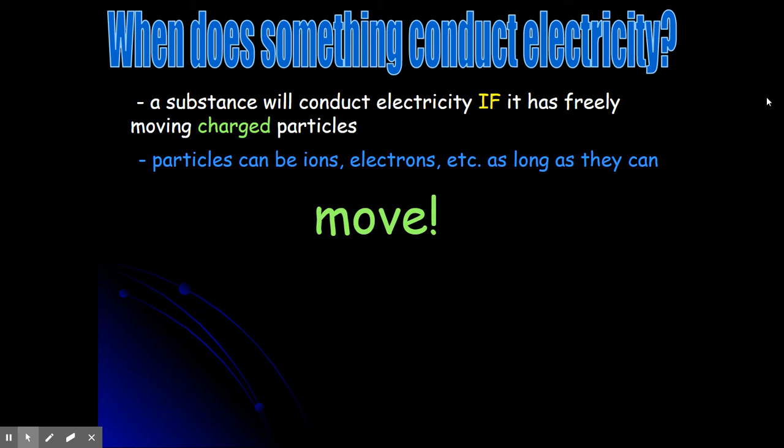Particles can be ions or electrons, as long as they can move. Being mobile is huge. That gives one thing the ability to conduct electricity, and another thing the ability not to. And I want to break a misnomer, or a myth: water does not conduct electricity. If you have pure water, with nothing else in it, it cannot conduct electricity because it's covalently bonded.